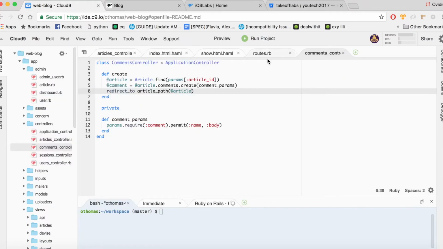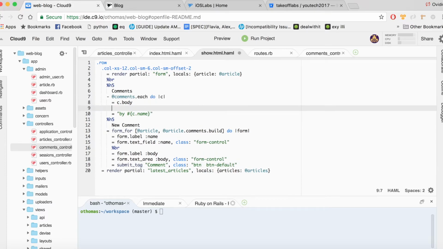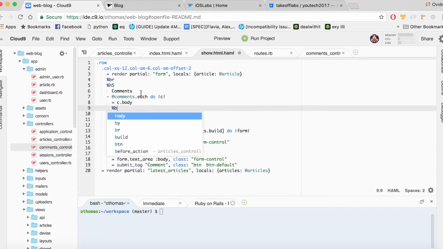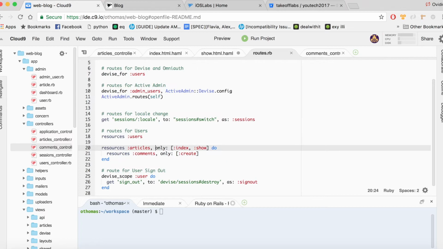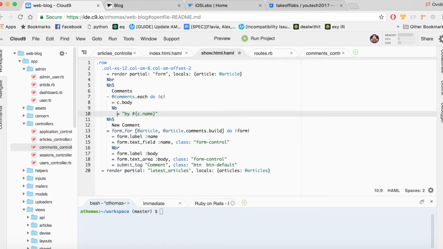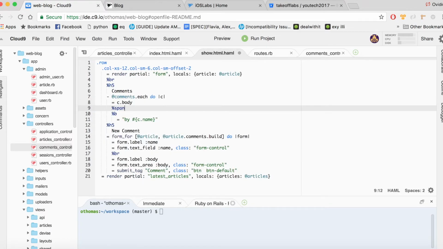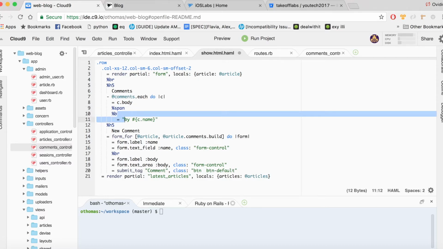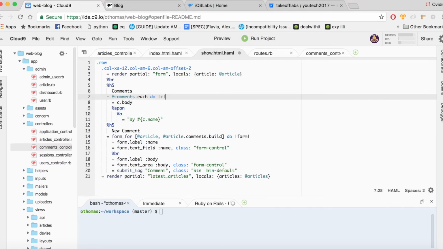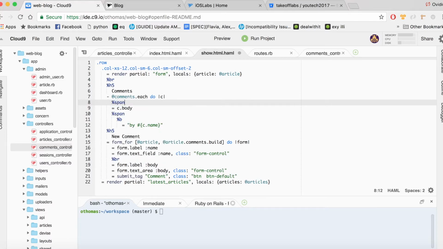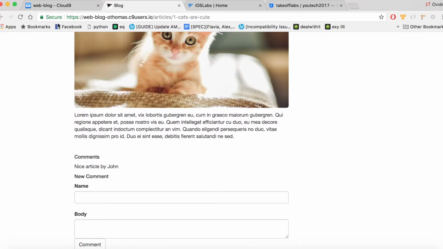Let's actually improve that a little bit, and by John will be in bold. So like this, nice article by John.